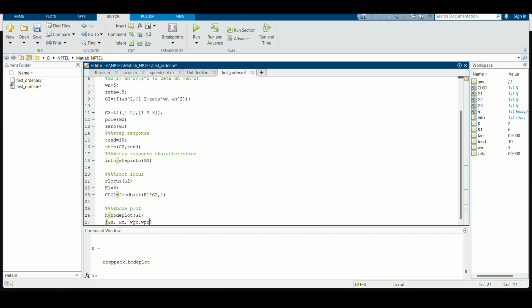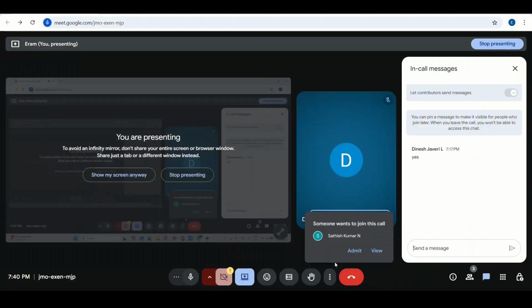So this variable name you can take whatever you want, and the syntax for this is margin for the transfer function g1. So margin with these brackets means that the first will give you the gain margin, second parameter will give you the value of phase margin, third will provide you the value of gain crossover frequency, and the last will give you the value of phase crossover frequency.